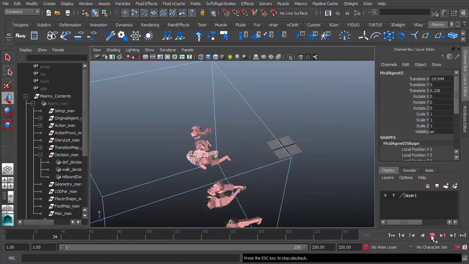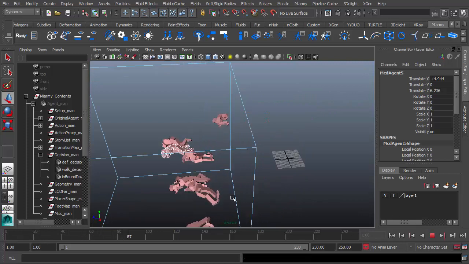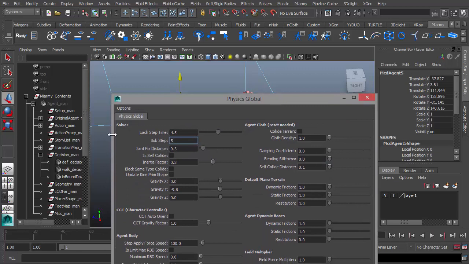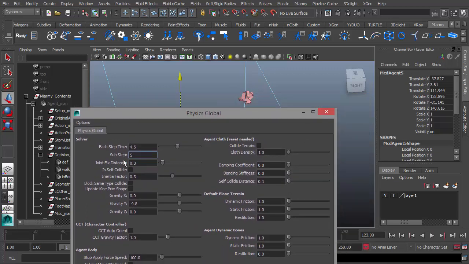Let's click this. You can see that there's a lot of jitter because the simulation accuracy has been decreased. Let's resume it back to 5. If you increase this value, sometimes the bigger you increase, the slower the simulation will be.